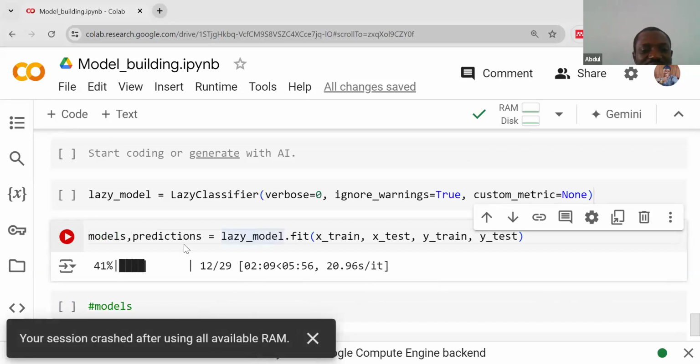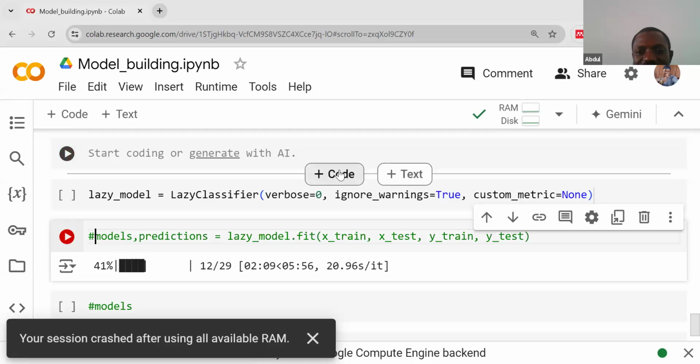Let me try and run again. That is the problem for me now.